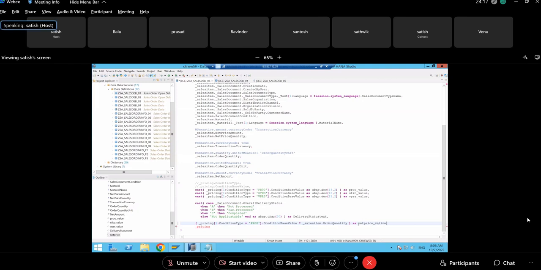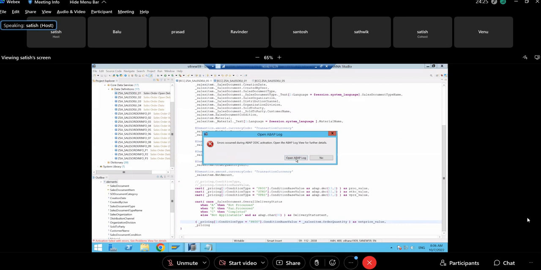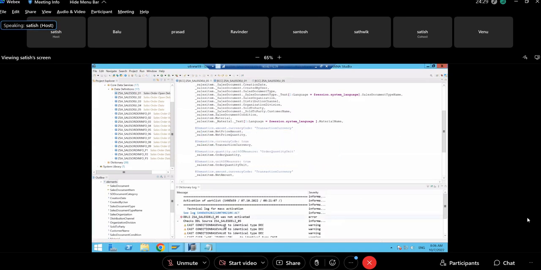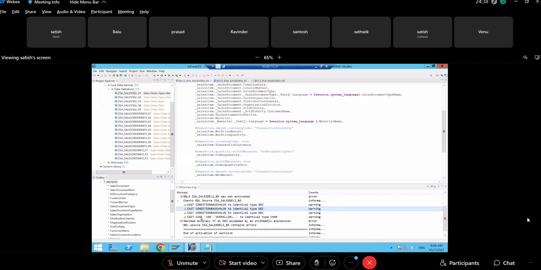Now saving it, activating it. It may be some type compatibility issue. Let's see, it is not activated. See here, maximum accuracy is 13.